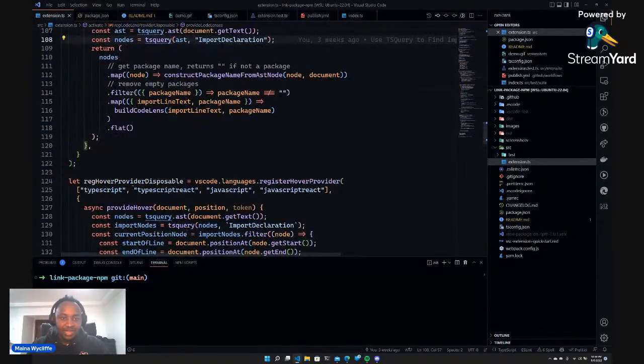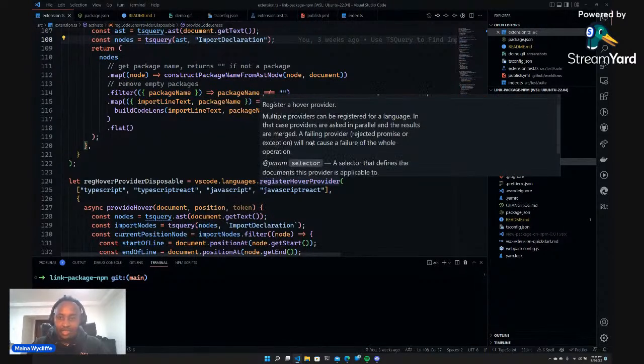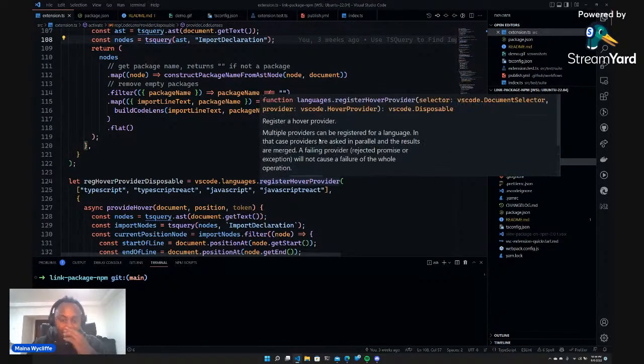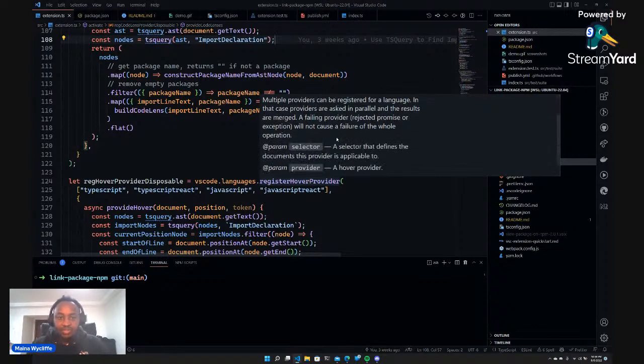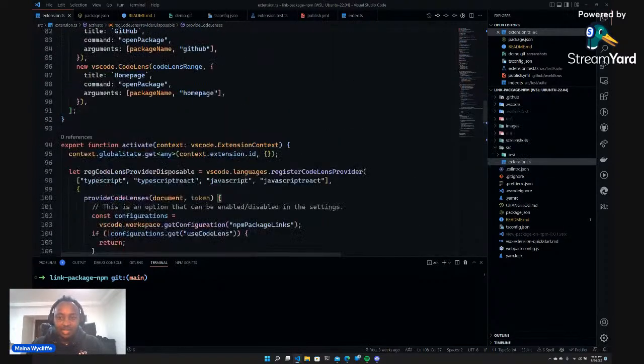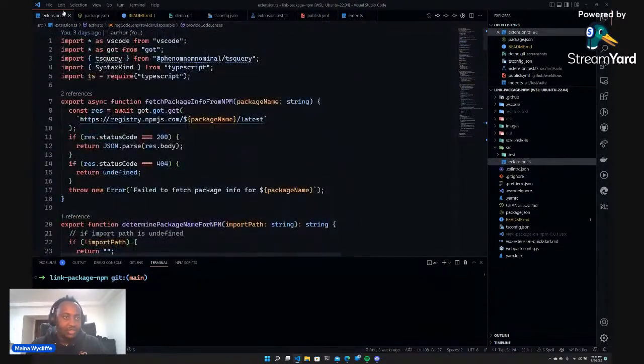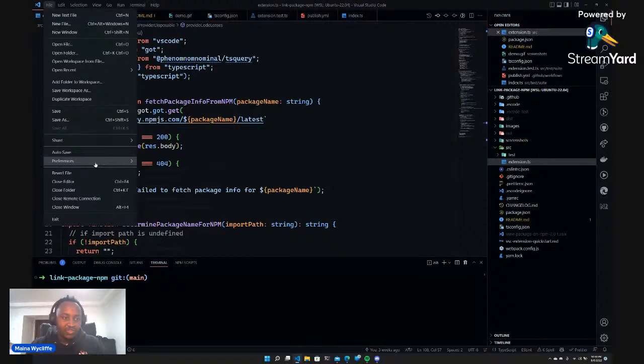After that, I implemented the hover part, which is basically this: whenever you hover on something in VS Code, VS Code shows you extra information. This was suggested by a friend, and it ended up being a much better experience, because if we go to settings, you can see the CodeLens occupied a lot of space.